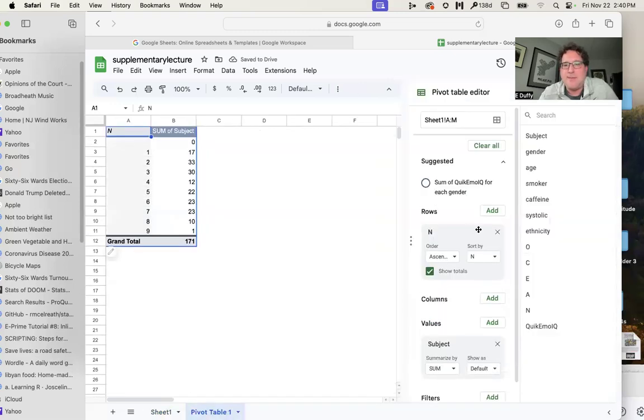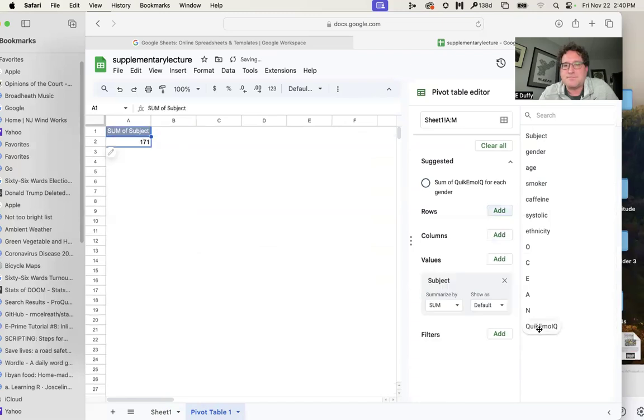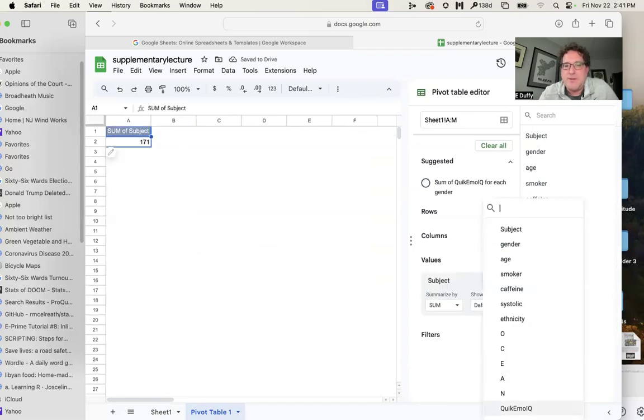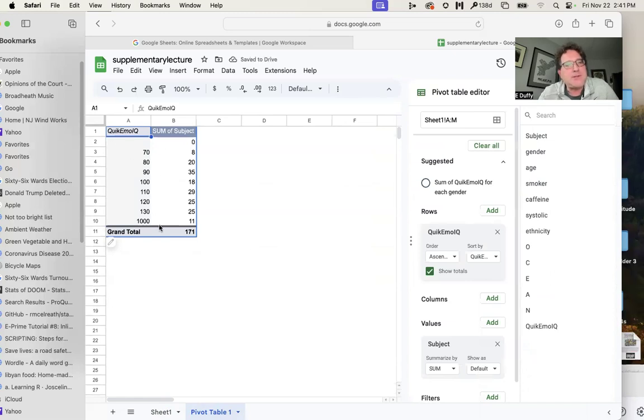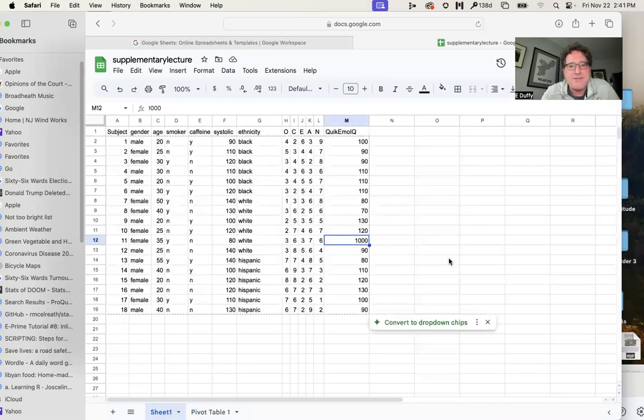Now, I'm going to go back to the pivot table and do my last one and put in quick emotion. So I'm going to add quick emo scale. And as I told you, the scale is like an IQ test where it has a mean of 100, standard deviation of 15. And we have values that range. And then we have one value that's 1,000. Now, what I would argue is that that's way outside the range of what you could get on this test. I think that the highest you can possibly get is 300. So 1,000 is way outside the range. So what we need to do is to go back, find it, and I would assume that this was meant to be 100. Okay, and this, we've now cleaned our data.